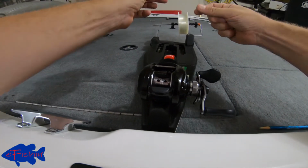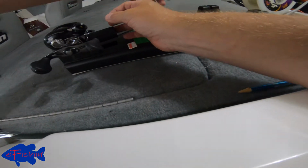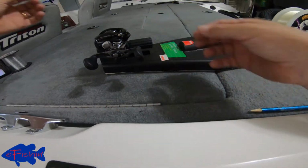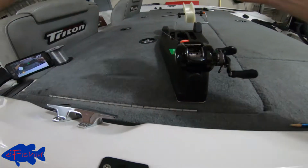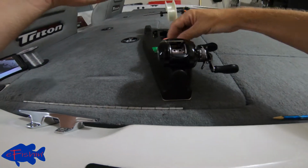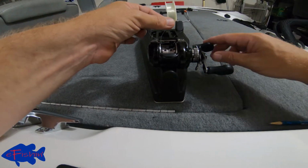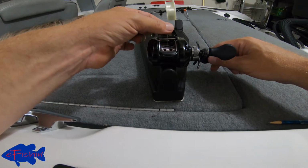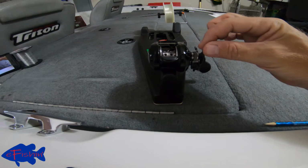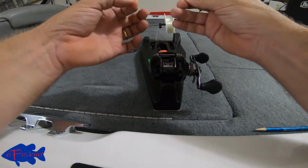So the first thing we're going to do is take our line and see if we can stick it through this hole right here, our line guide on our reel, and we come back like that, and we got a little bit of line like that. All right, so the next thing we're going to do, the easy thing to do, is to take your line and stick it in one of these holes and stick it through and turn your reel to where it comes around like that, and now you got your line and you got it around the spool.